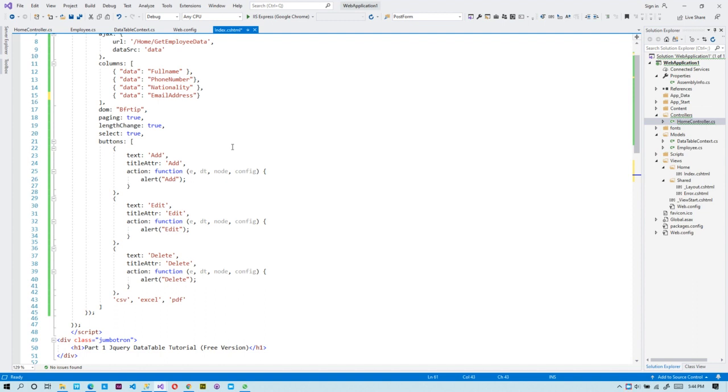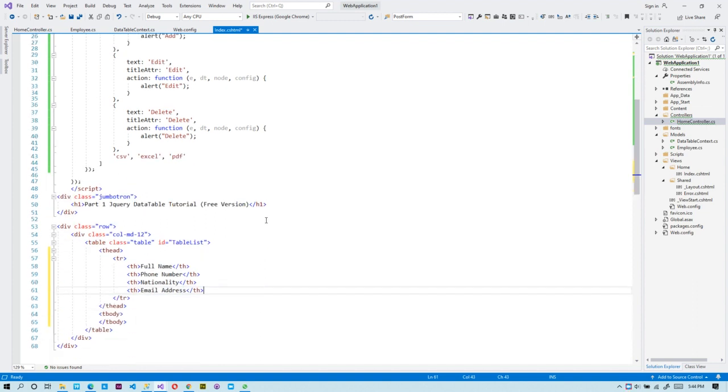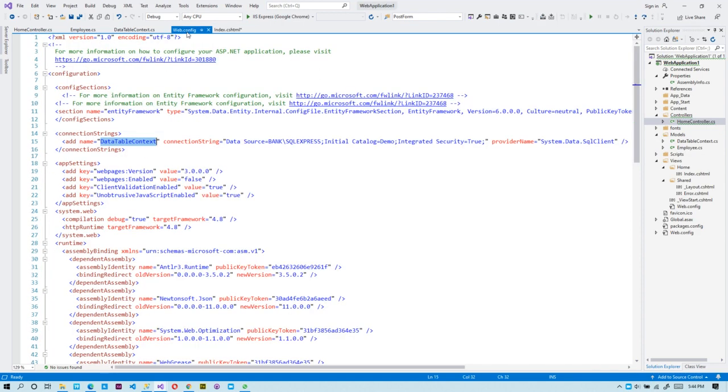Okay, so this is basically how you get data from SQL Server. You first create your connection string, which we did in the web.config here, on the right-hand side of our Solution Explorer.